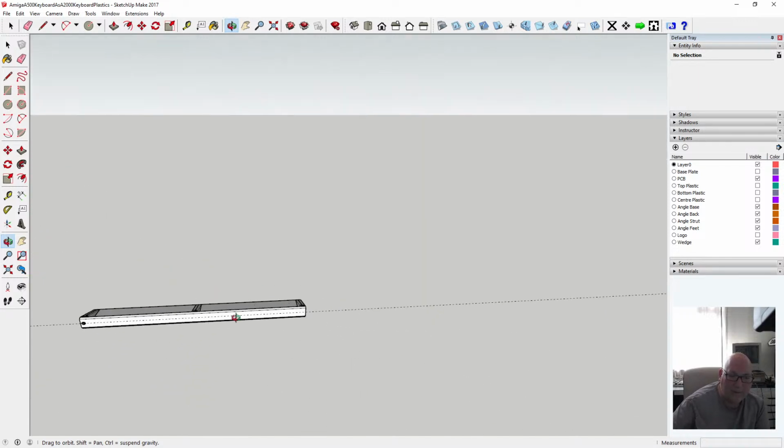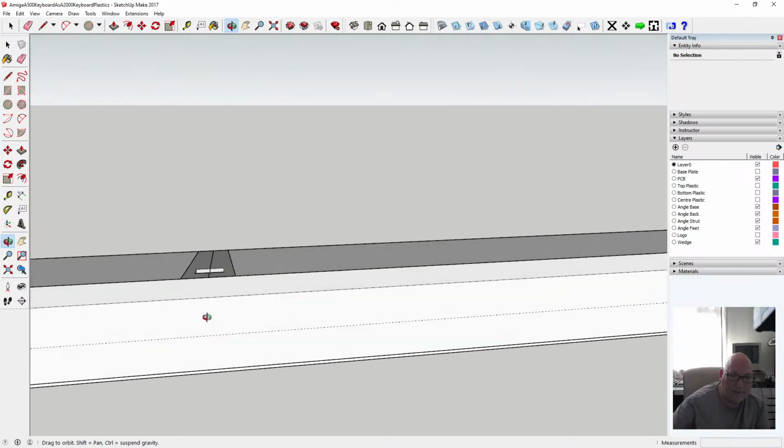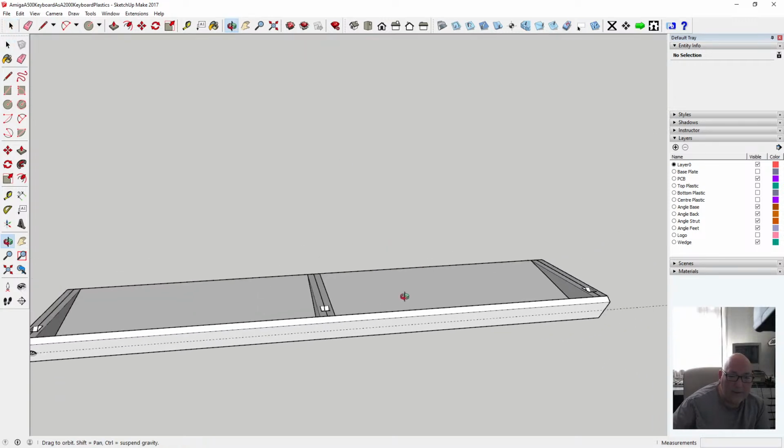Okay, we need another hole right in the middle. No, it's not going to do, is it? So we've got to measure it.